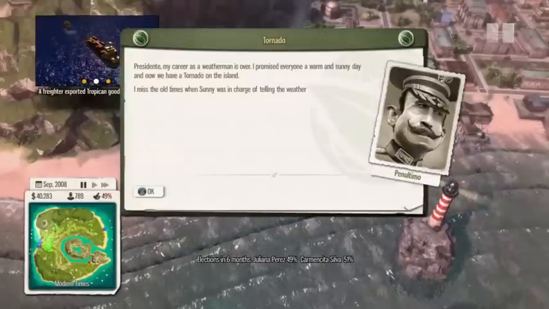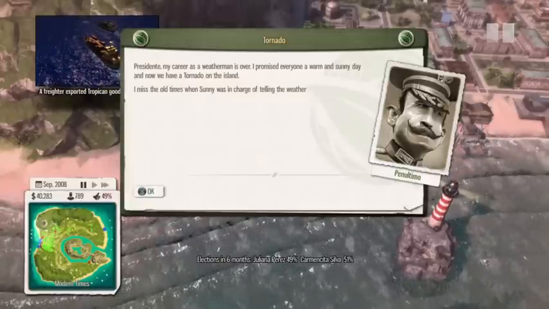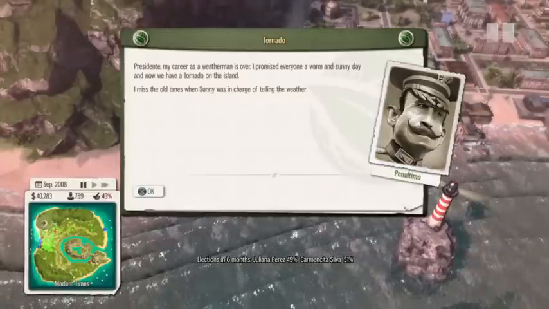Presidente, my career as a weatherman is over. This is not what I expected, everyone. A warm and sunny day, and now we have a tornado on the island. That one is ours.